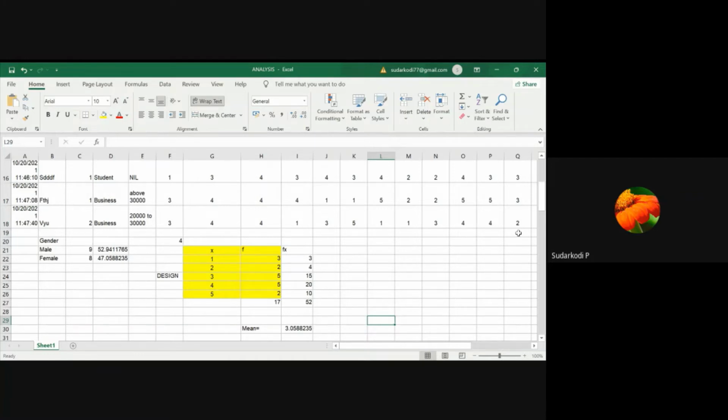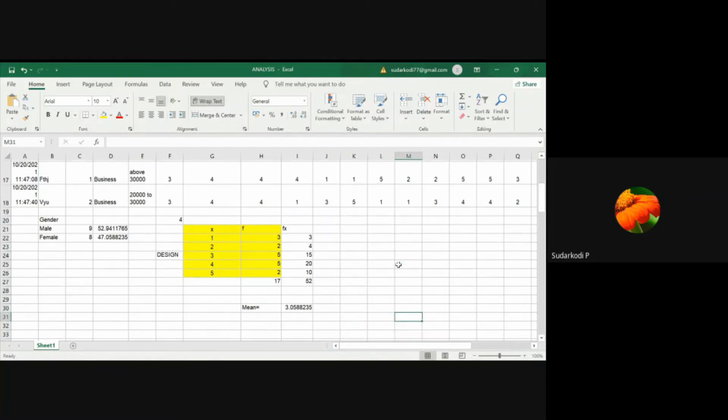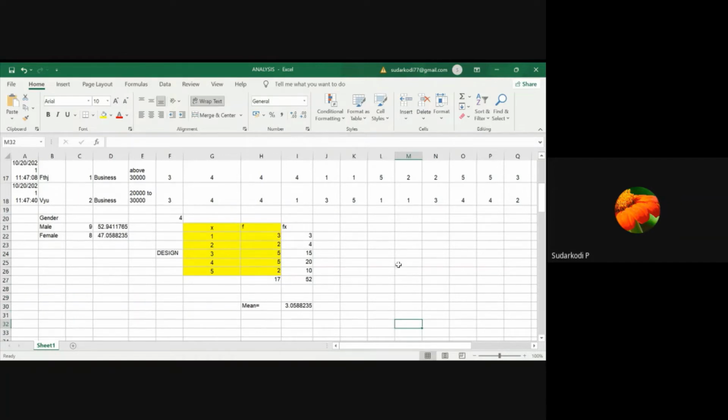So by this, all these 11 features can be ranked based upon their mean, right? So first you have to calculate the mean using the formula. Once you have created it, you can use the same thing and calculate the mean and rank it, right? Next is your standard deviation, right?